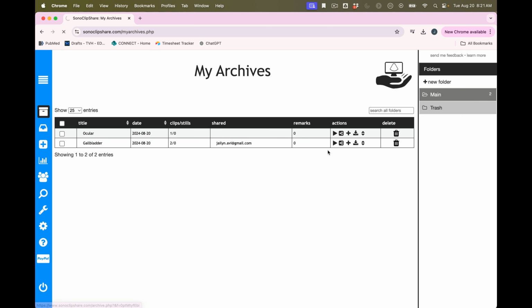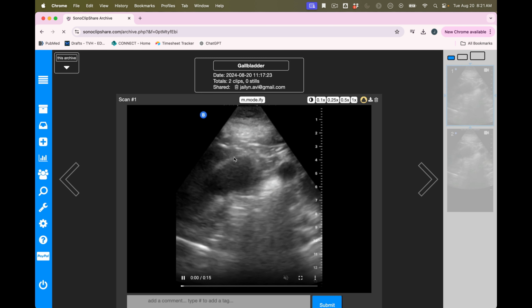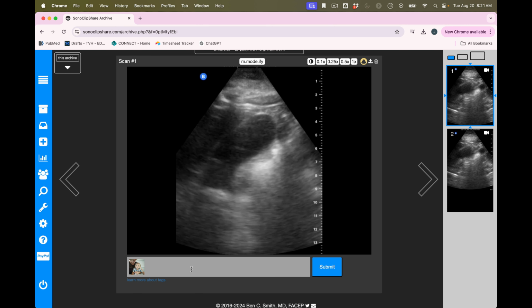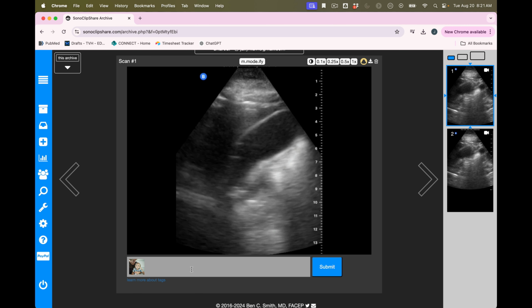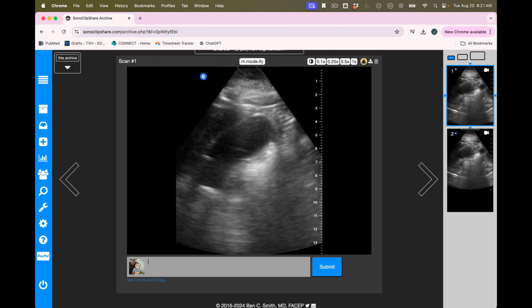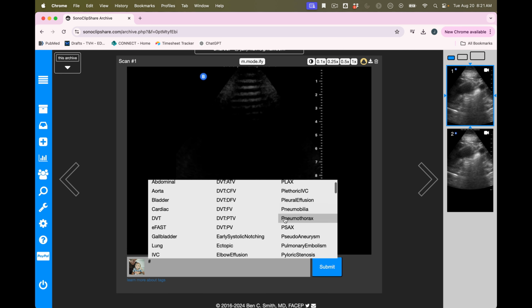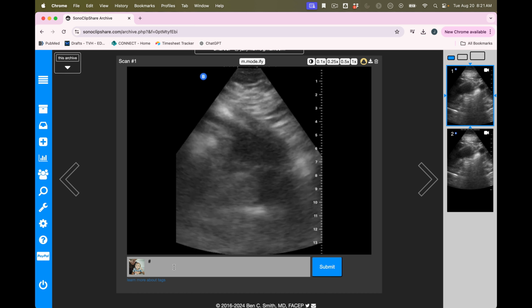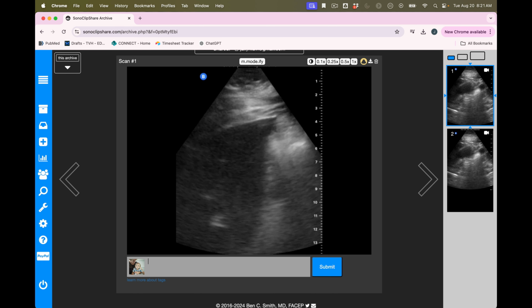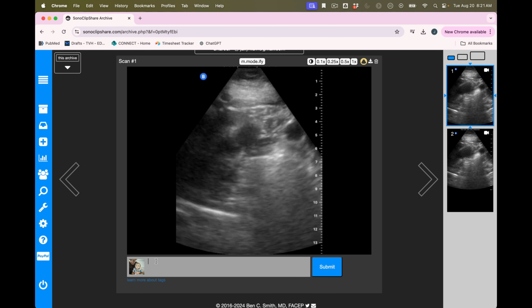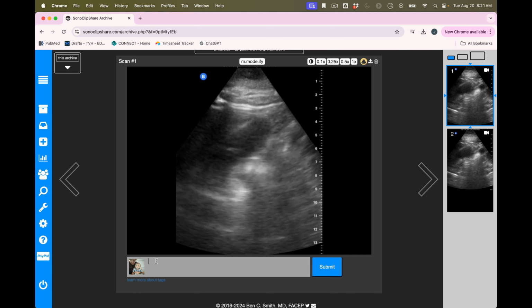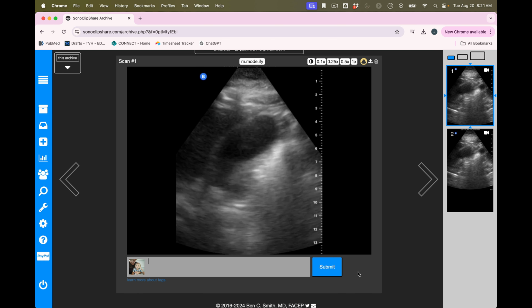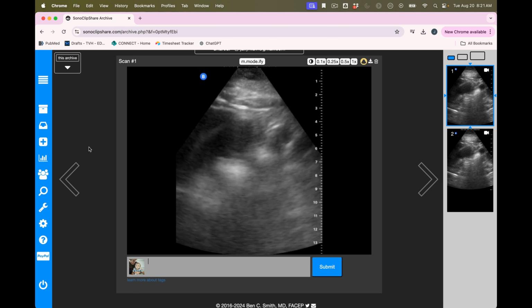Now, when we want to add any notes to these archives, we can add them here. We have a bunch of pre-populated tags that we can label them as we want, and we can also describe what was going on and difficulties that we had, submit it by hitting the submit button, and then anyone who has access to the specific archive will be able to see it.